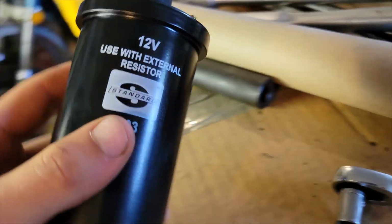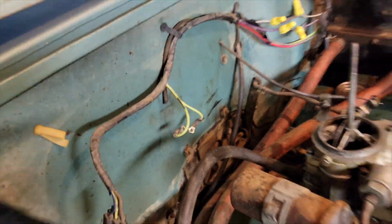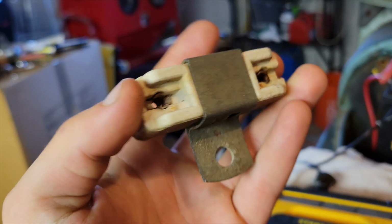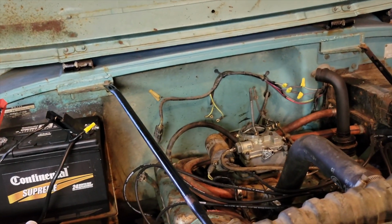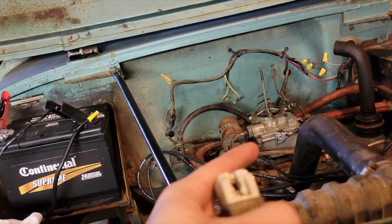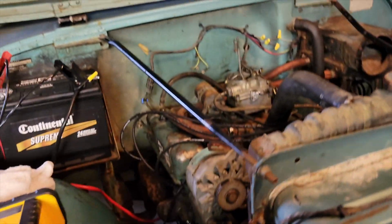All right, so upon opening the box, I noticed it said use with external resistor, and this part that I tried to bypass is right there, and I couldn't figure out what it was, so I pulled it off and just used some copper wires to bridge it. I asked the guys at the auto parts store, have you seen something like this before? They said no. So I looked up 66 Jeep resistor, and something exactly like this came up. So I'm gonna see if this actually works. I'm gonna put this in, check for spark again on the stock coil pack, and see if I can save myself an extra 40 bucks or so.